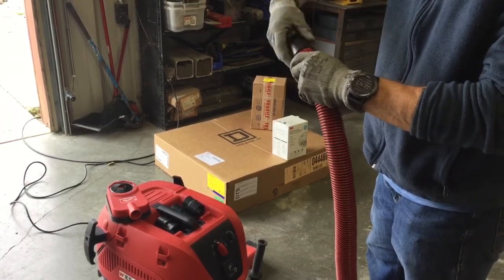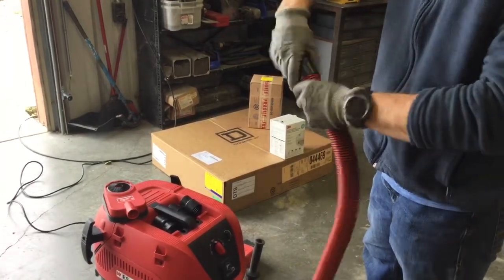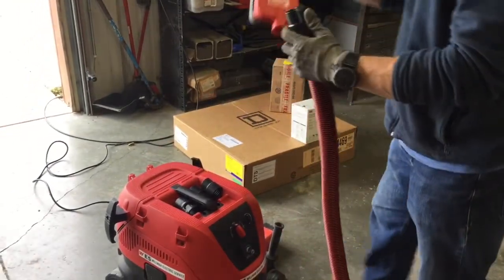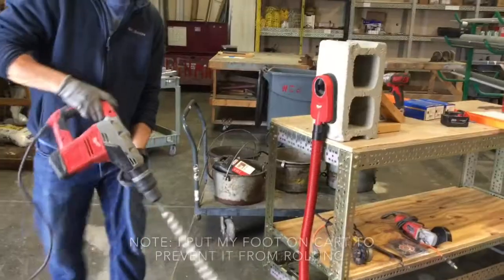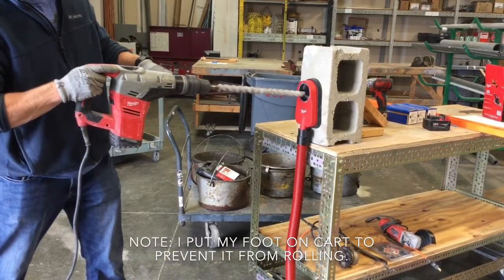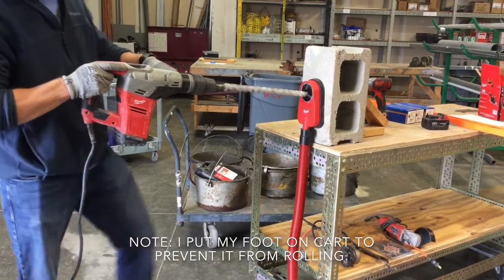When threading the new attachment on, you can look inside to make sure that it is completely seated on the hose. Once you have the attachment on, you can attach your device. Now that we have the hose and the attachment done, we will use the large concrete hammer drill to drill into this piece of concrete.